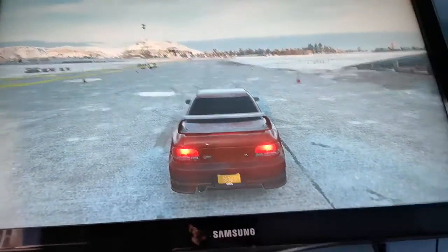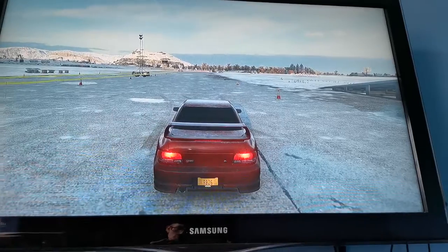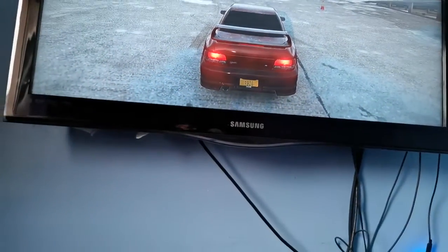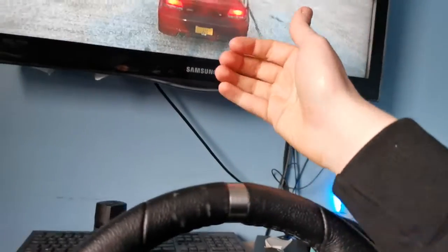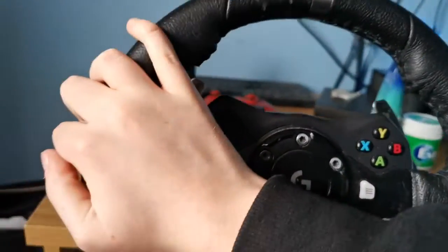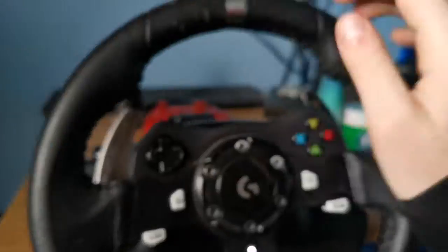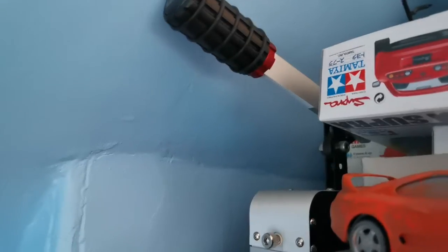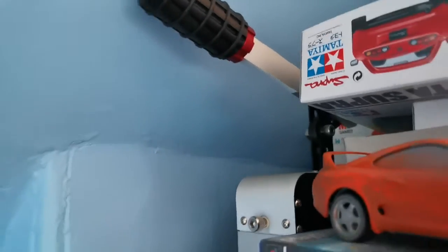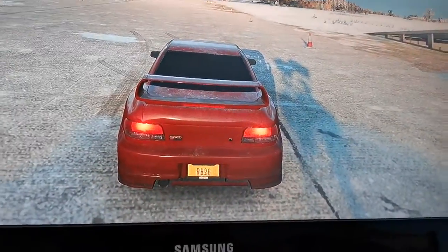Now, usually for a proper handbrake turn, you'd want your right arm to be on the left hand side of the wheel, so that you can actually turn it properly like that. However, since I still haven't managed to get the Thrustmaster handbrake working, I can't really do that. So I'm gonna have to improvise.